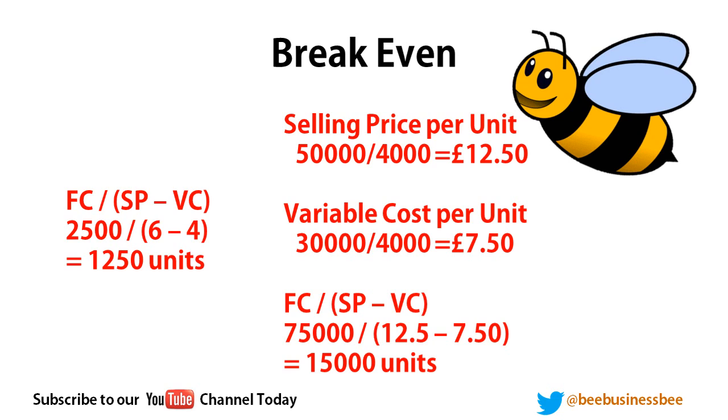Now we can use this to work out our contribution. You know about contribution I mentioned earlier? This is this part here. Look at this one here. This is how much each item contributes towards the fixed costs. So the £6 minus the £4 means that every item we sell here, we make £2. So how many £2 contribute towards this 2,500? That is all the contribution is looking at. Now sometimes break even is done with a chart.